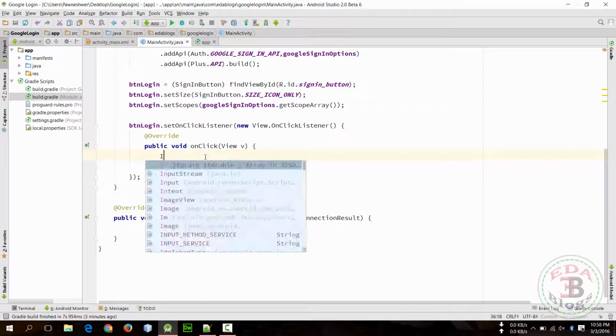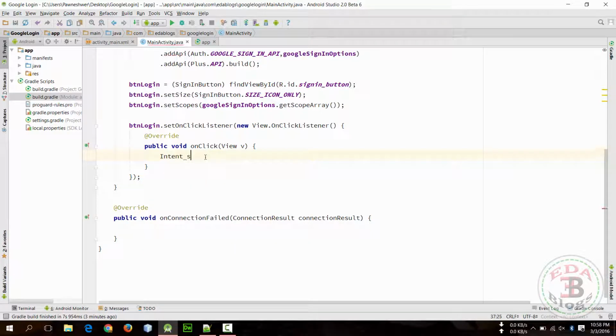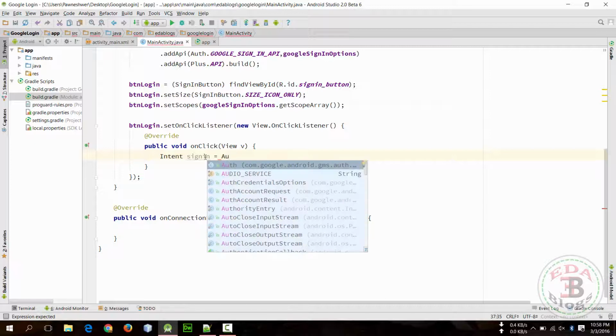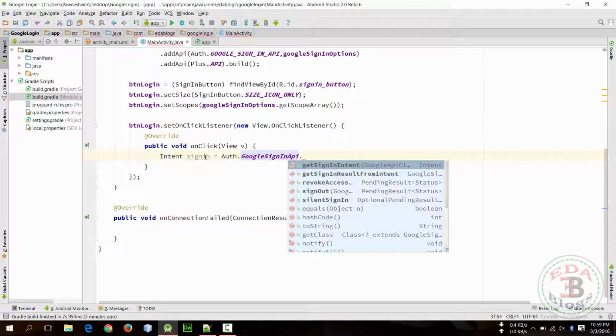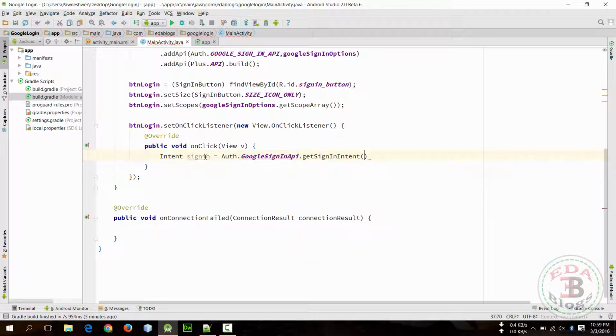So create an intent which is inside auth.google sign-in API dot get sign-in API, and it requires Google API client.